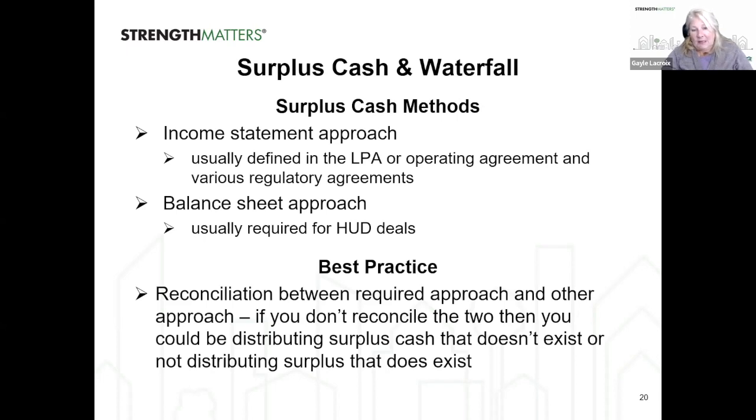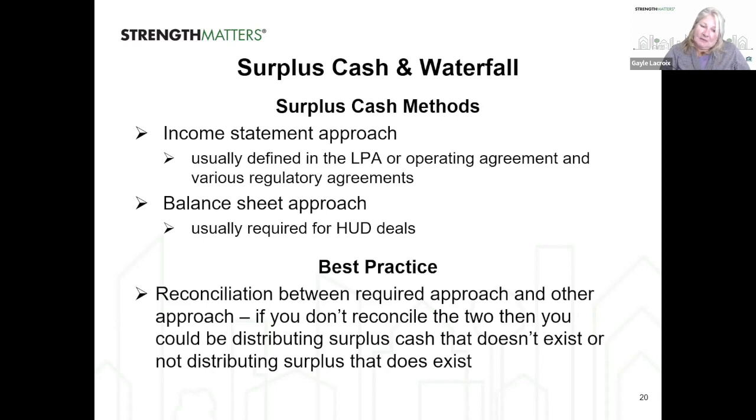And sadly, on the income statement approach, almost always they only let you use revenue that you've actually collected. So they will not let you include accounts receivable, but they force you to use expenses on an accrual basis, which is, I think, quite unfair. I really don't like that approach at all, but you'll find that that's the case. So revenues on a cash basis, expenses on an accrual basis, to give a conservative approach. That's what you'll usually see in the operating agreement.